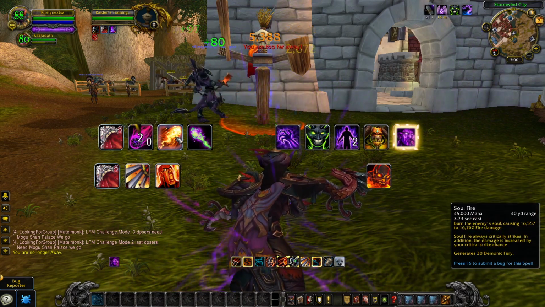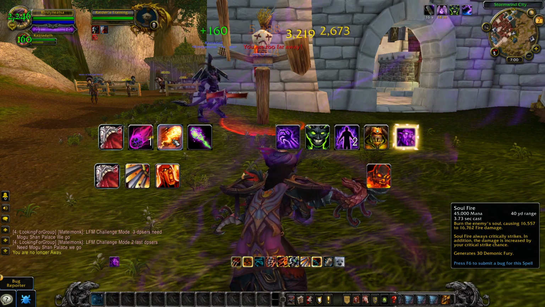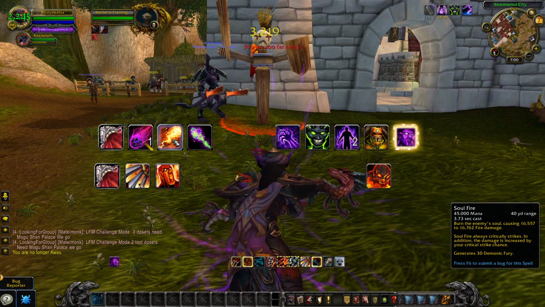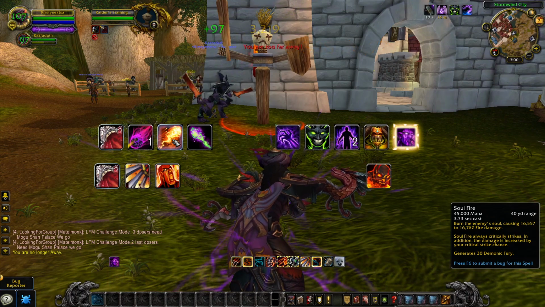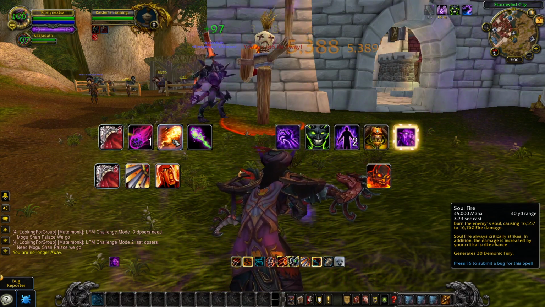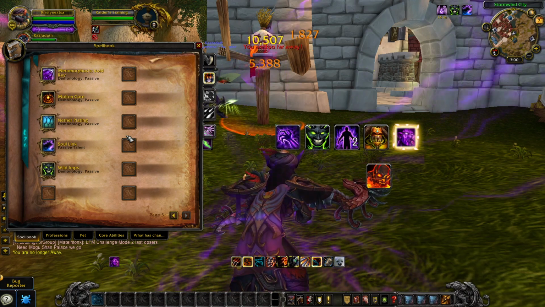So keep Corruption up at all times, keep Hand of Gul'dan up whenever you can on the target. And then we have Soulfire. We're not going to be using this all the time. It burns the enemy doing damage. Soulfire always critically strikes. In addition, the damage is increased by your critical strike chance and generates 30 Demonic Fury. But like I said, we're not going to be using this at all times. So when are we going to use Soulfire?